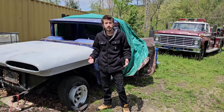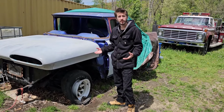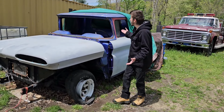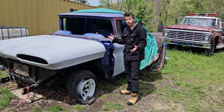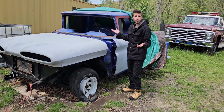All right, so as you can see, I had water on the outside of my tarp because it was raining last night, and I took the tarp off, right? And maybe it had moisture when it was raining. I don't know. I don't think so. Because when I pulled the tarp off, I was showing you guys the dirt that was still on it that was just dry. It's already 12 o'clock in the day.